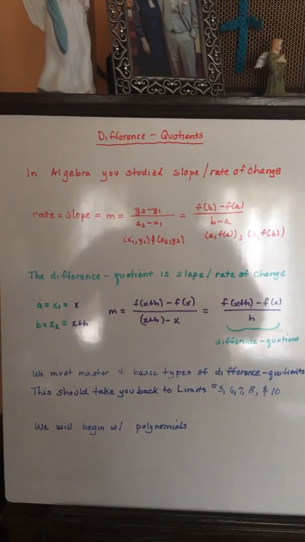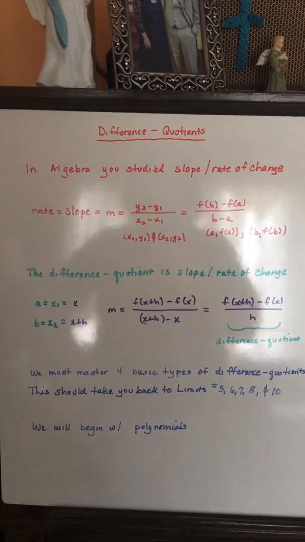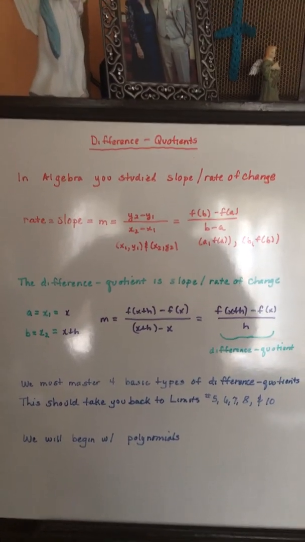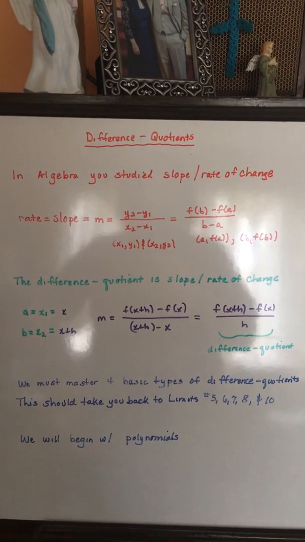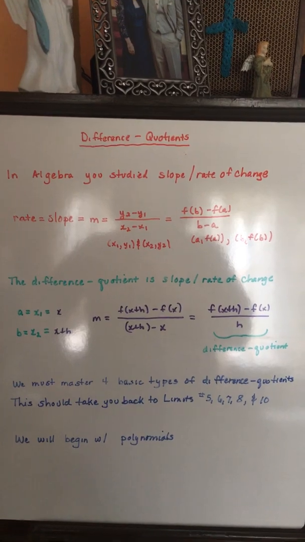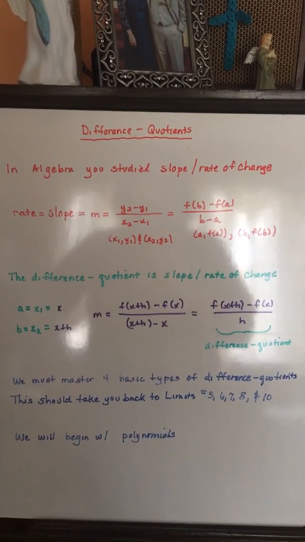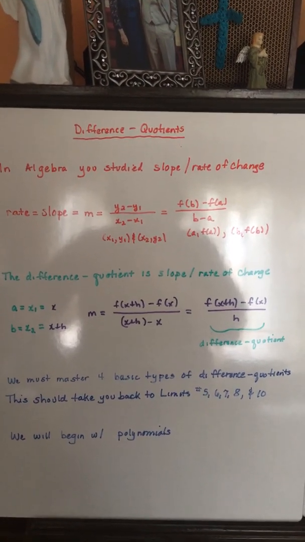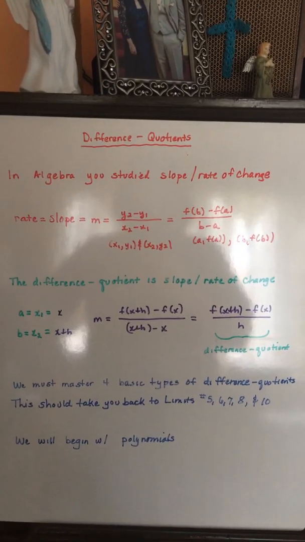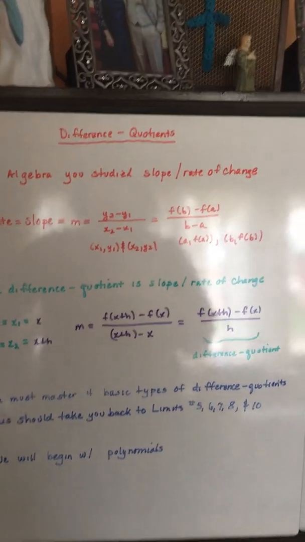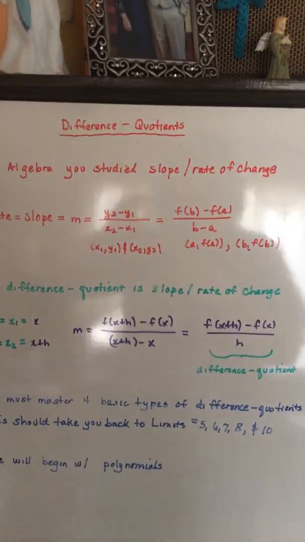All right, we're ready to start difference quotients. Difference quotients, when you apply the limit to them, give you something called the slope of the tangent line in calculus. And it's one of the major ideas in calculus to find the slope of a tangent line to a curve, like a parabola or a cubic, that you put a point on, and you can draw this nice linear tangent line and you would know what the slope is. That was one of the issues that they investigated when they created calculus.